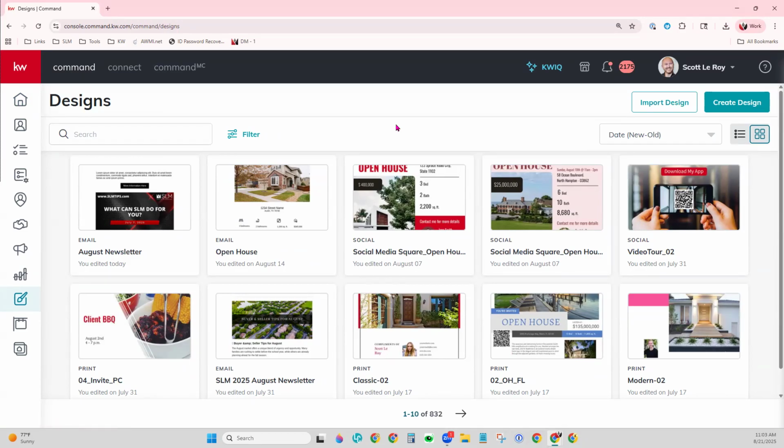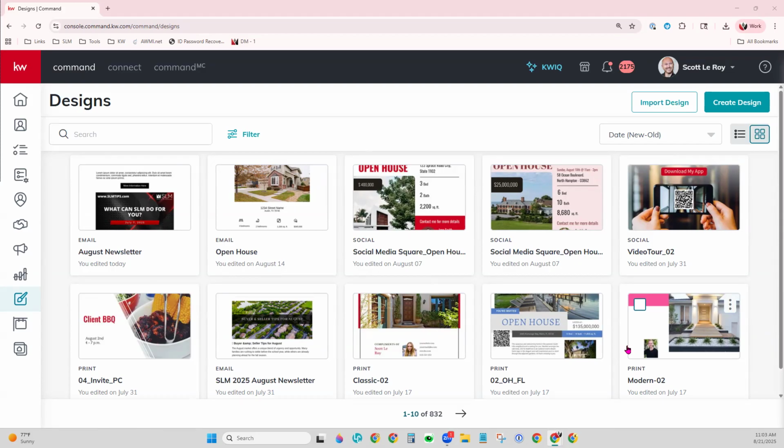This will look different for everyone. The items that you're seeing right here on my designs tab, these are items that have already been edited. And so then they kind of pin themselves right here on your design dashboard for easy access later. So no worries if you're not seeing the same items right here. Again, it looks different for everybody. It'll just be the designs that you personally have edited.